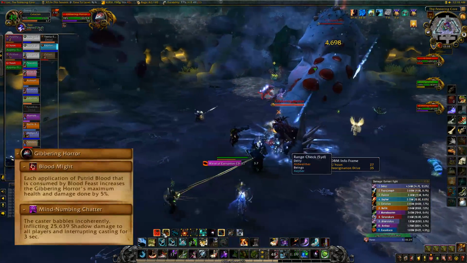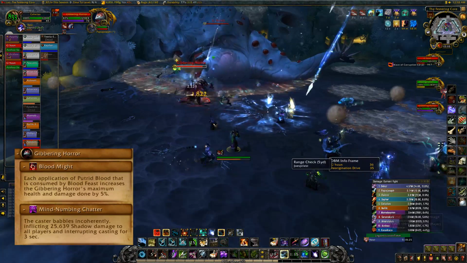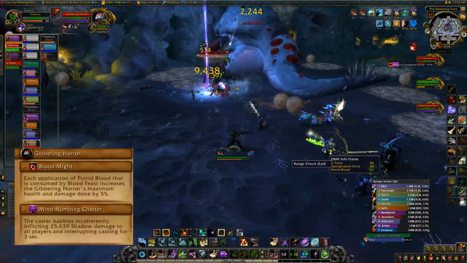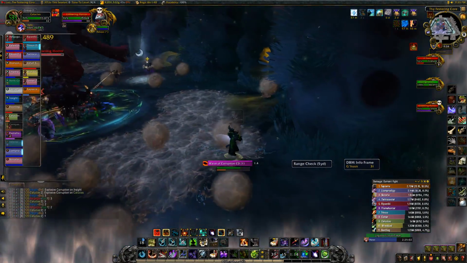An ad will spawn that needs to be tanked. It will be buffed depending on how many Putrid Blood stacks it's soaked up, but this shouldn't dissuade anyone from getting rid of their stacks because those things really hurt. Also, Explosive Corruption still happens during this phase, so get to the sides of the platform with that.